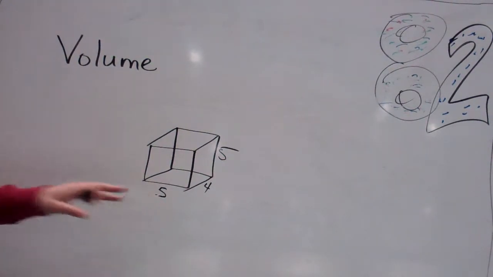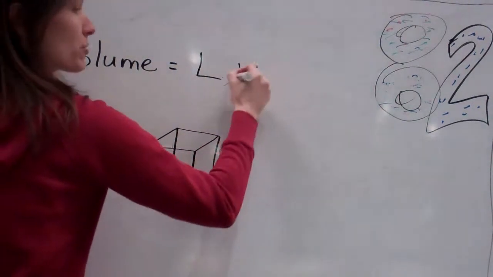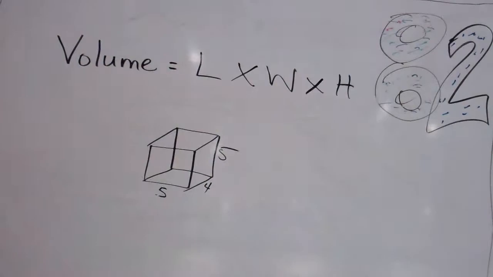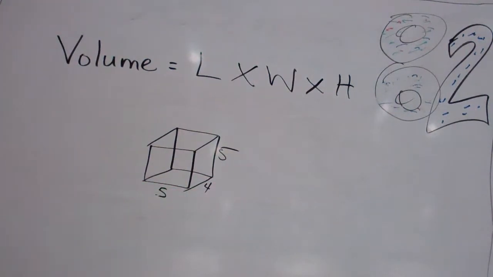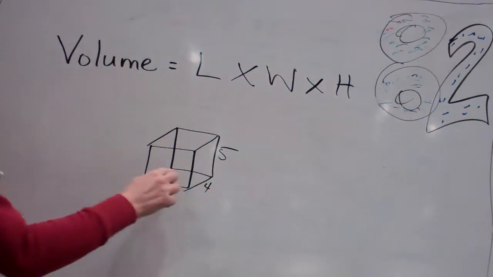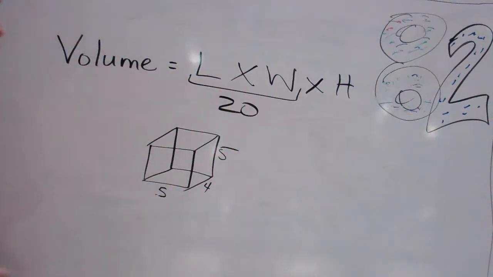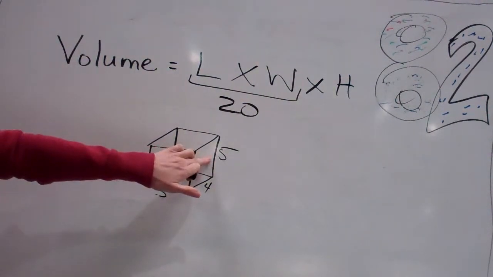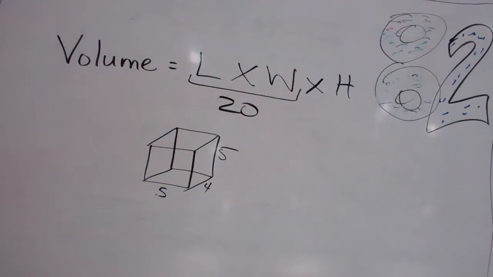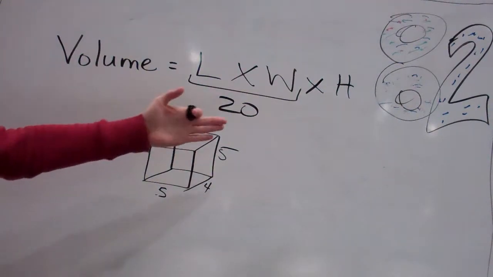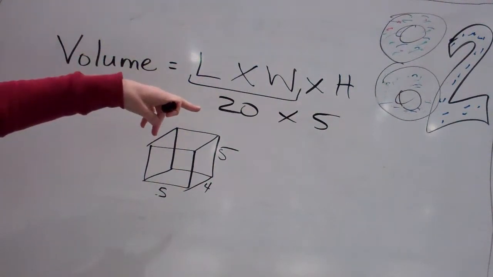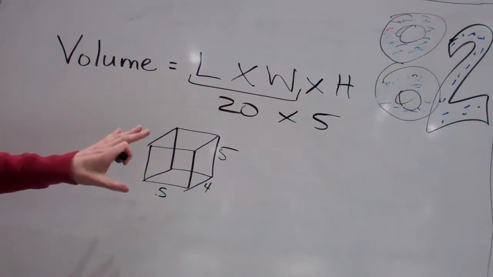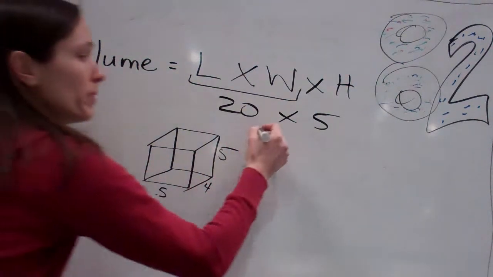We keep multiplying that over and over and bringing it up. So basically what volume is, is length times width times height. That's basically what you're doing. So let's just take the bottom floor. 5 cubes times 4 rows gives me how many cubes on the bottom? 20. So length times width was 20 cubes on the bottom row. But my height is how many cubes high? 5 stories, I guess is the better way to say that. So if I have 20 on the bottom floor and I do 5 times, I will get 100. So the volume of these sugar cubes that we put together would be 100.